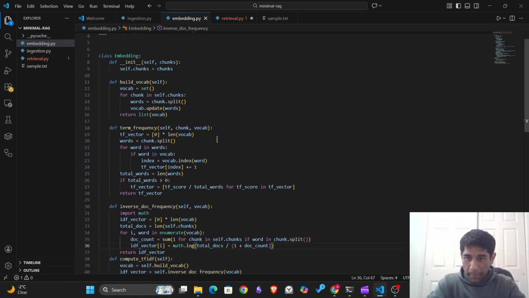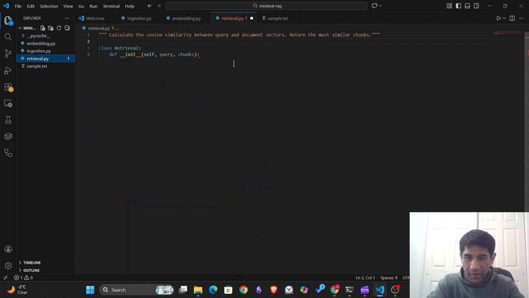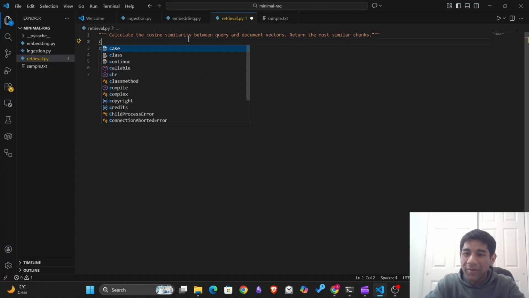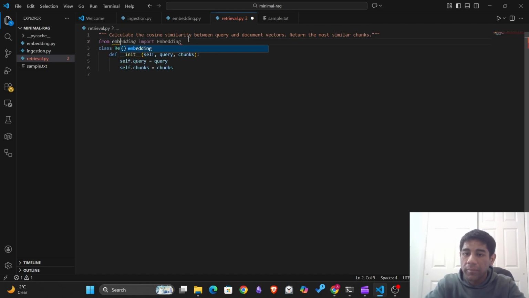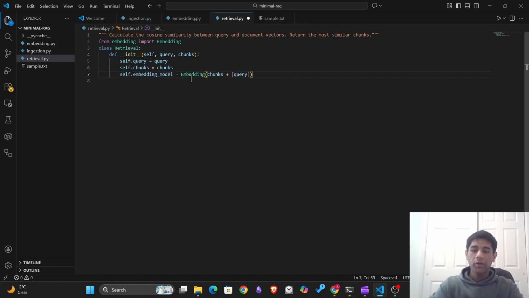So yeah, I'm not sure if my explanation was adequate, but from embedding, input embedding model. Yeah. So inside the embedding model, we have given all of the documents that we have, and we have given the query appended.